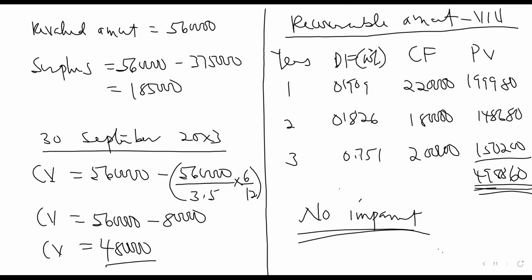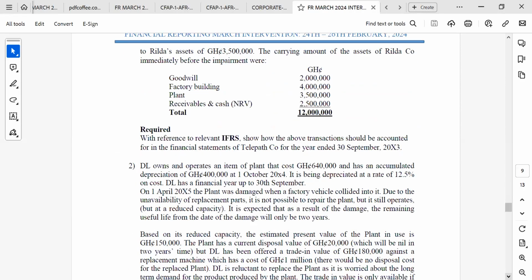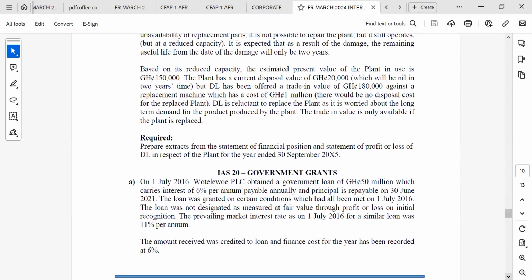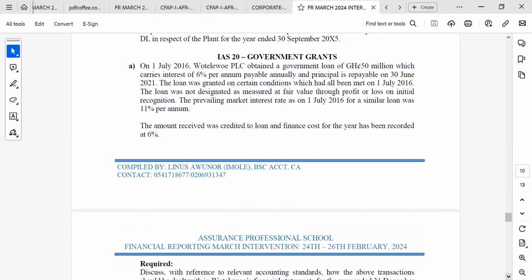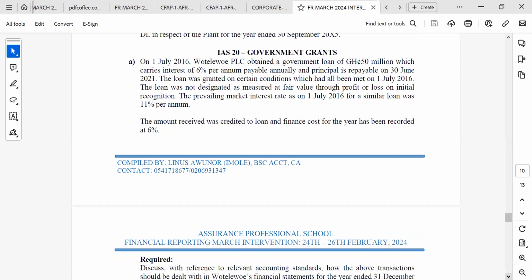Let me see what standard will also come again. Do you know that government can give you a grant and government can give you a loan, and the grant will be part of it? Do you know that? Read the government grant question. Okay, less of this one. Read it.